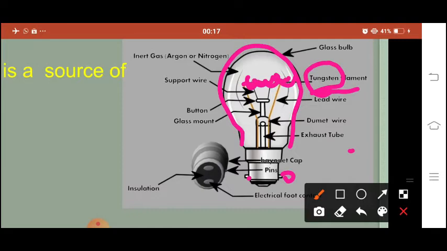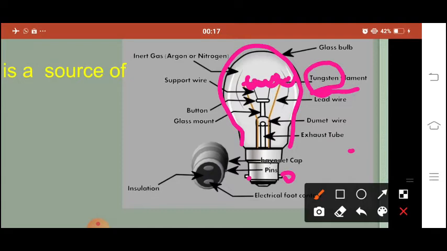So the main parts are the support wires as well as the tungsten filament, then the exhaust tube and dumet wire, and then the inert gas as well as the glass bulb which covers it.